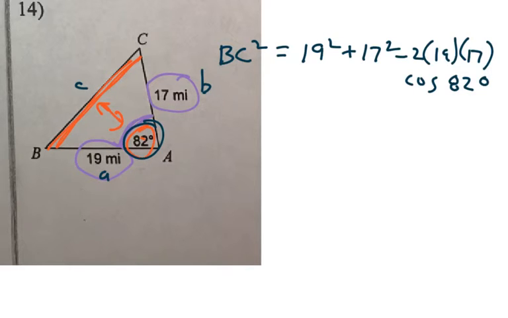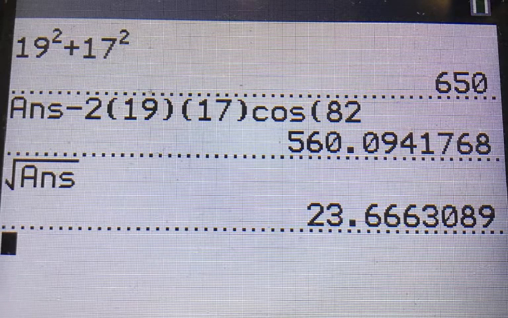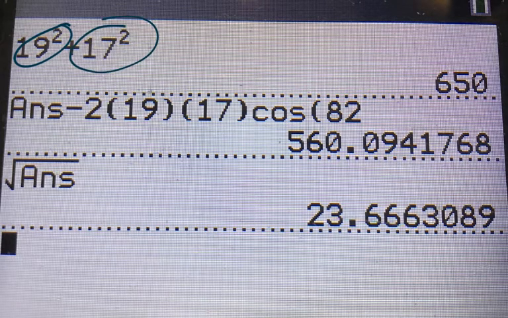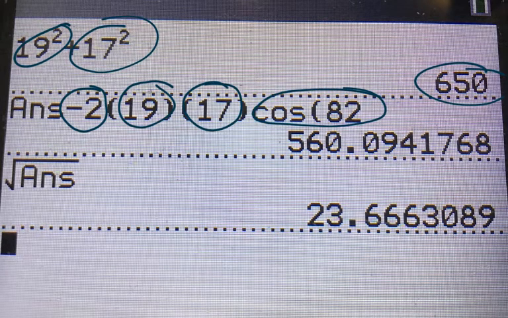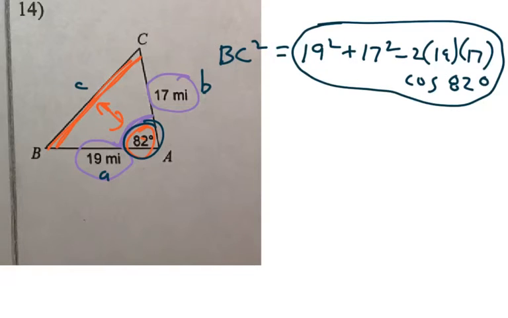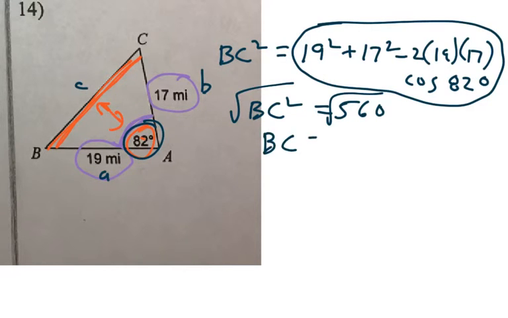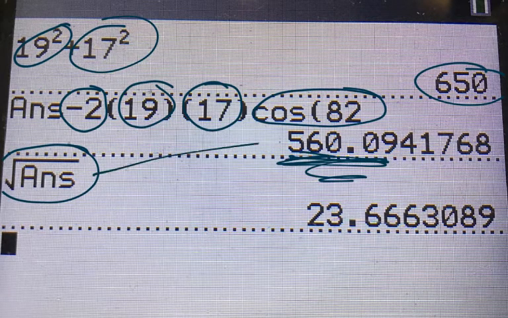All right, continuing on, guys. I'm going to do all of this in my calculator. Watch this. I know that A squared plus B squared is this. I'm going to minus 2 times A times B times the cosine of theta. Theta, again, is the angle between the A and B. It's this. This right here, guys, remember, is squared, though. Okay? So that 560 is BC squared. So I got to take the square root of it, right? So I know BC, therefore, is the square root of that 560 answer.